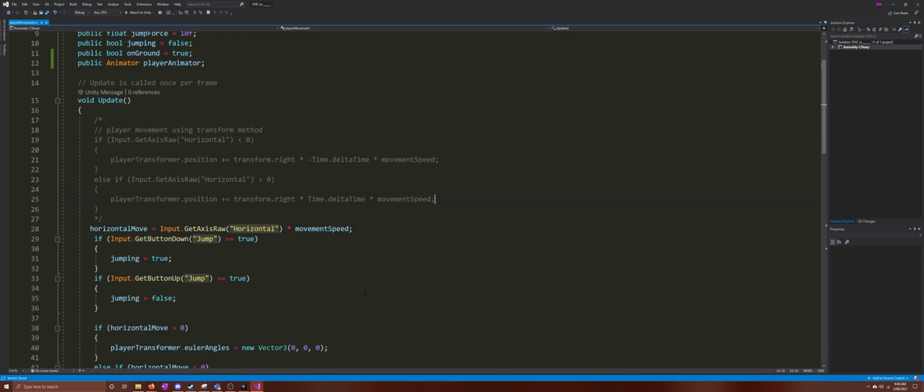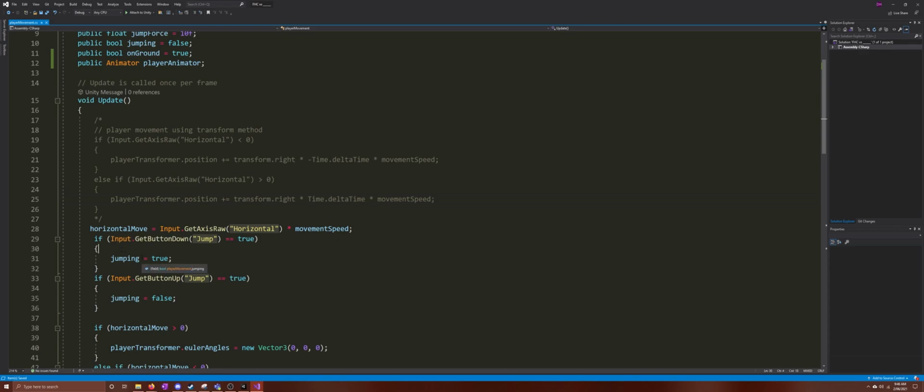As you hold down A, it becomes negative 1, right? So that's meeting that 0.01 condition, basically, right? He's only moving when horizontal move is greater than 0 or less than 0, right? But remember that less than 0 part is important, okay?